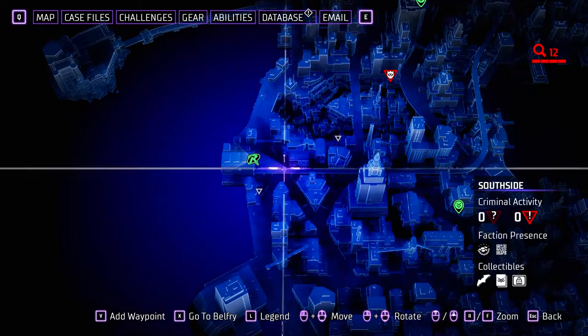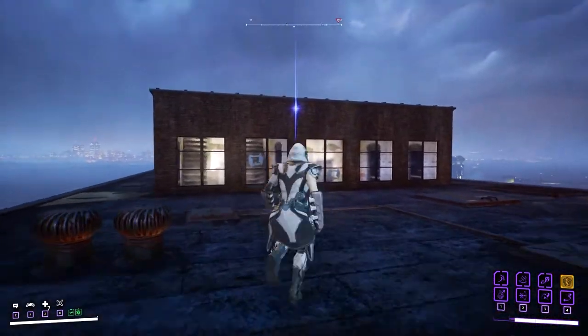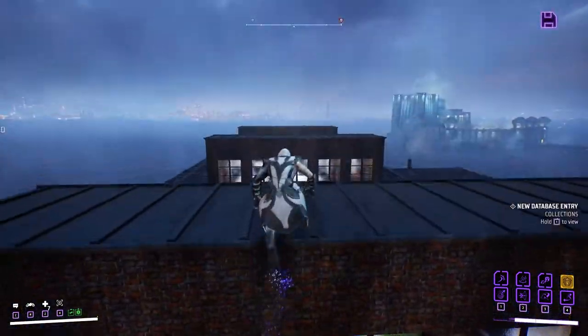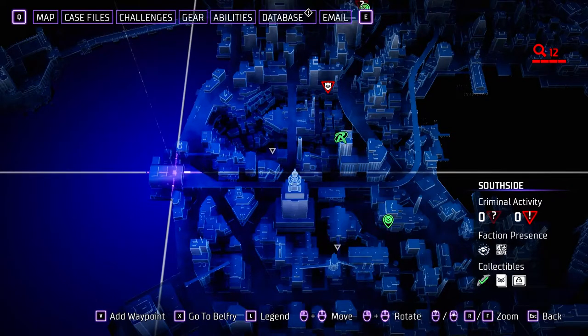And then from here, you're going to head all the way to the left to this building over here, and you'll find the next batarang basically on this wall. So all you have to do is hang on the wall here and you'll pick it up. Quite easy.